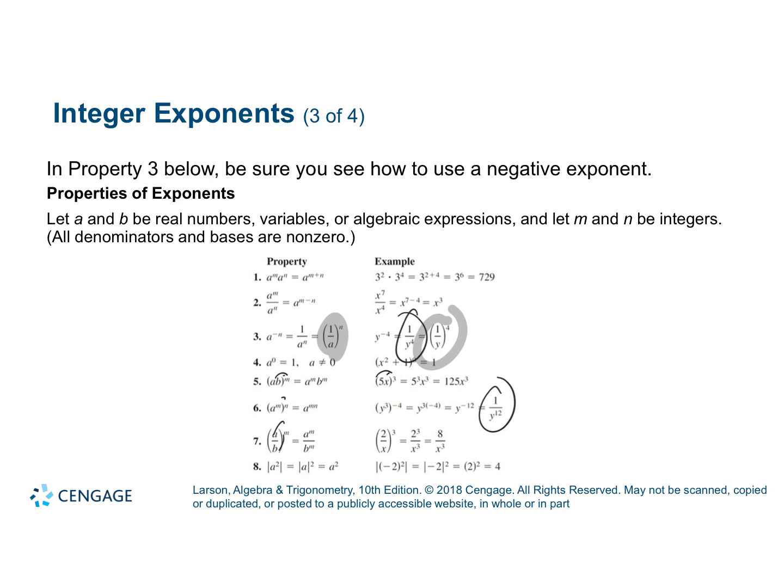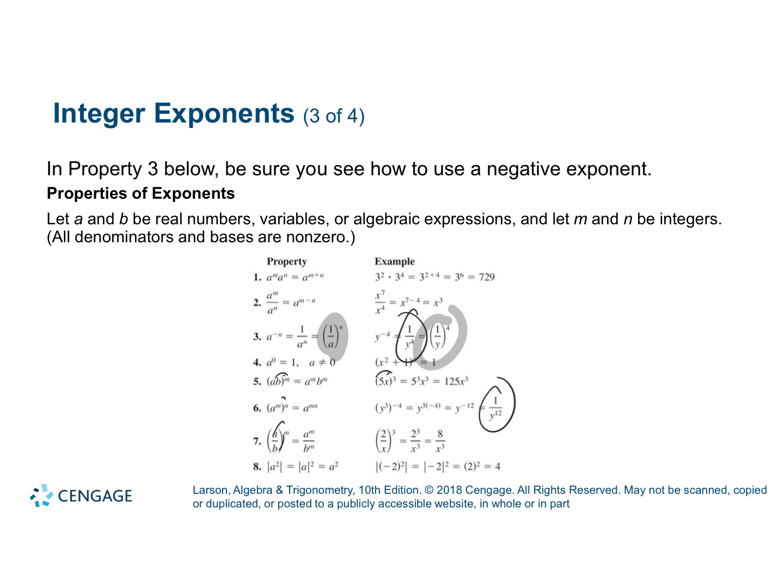In the example for 7, we have 2 over x, all of that to the third power, so we end up with 2 cubed over x cubed, which is just 8 over x cubed. Again, because it's different bases, we do not simplify. Or, well, that is as simplified as you can get it.